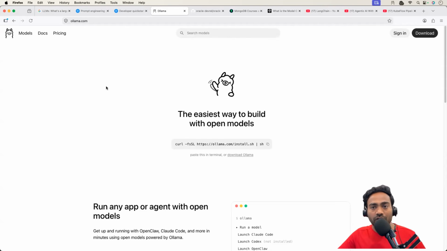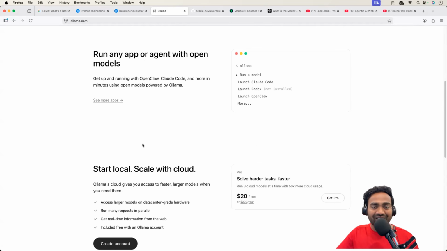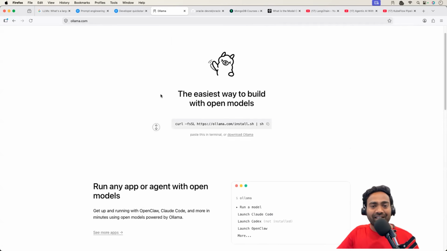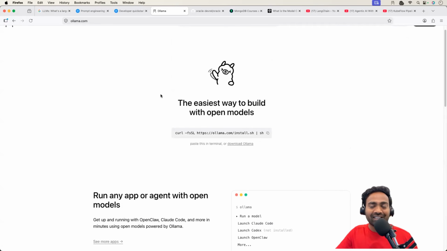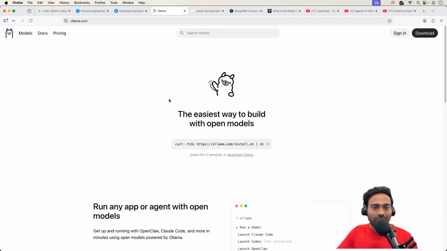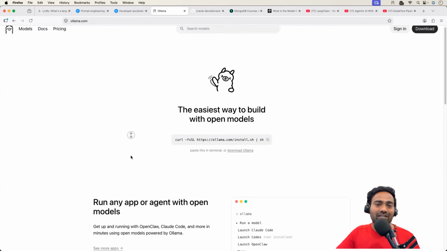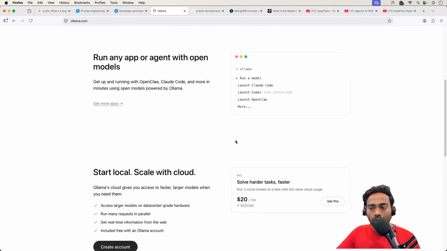So for that you need to learn Ollama. Ollama is actually very simple. Like you can just learn it in 10 minutes, not even more than that. Especially if you're coming from a DevOps background, you already know how to use Docker. It is very, very similar. In fact, the commands of Ollama are also inspired by Docker. So you'll find similar commands. Docker run, similarly Ollama run. Docker pull, Ollama pull. Same commands.